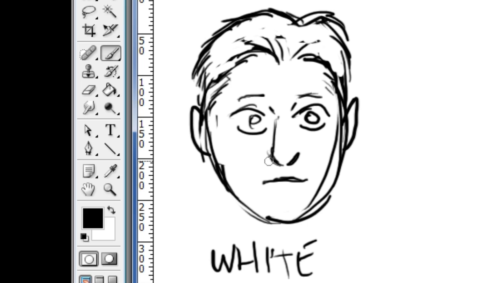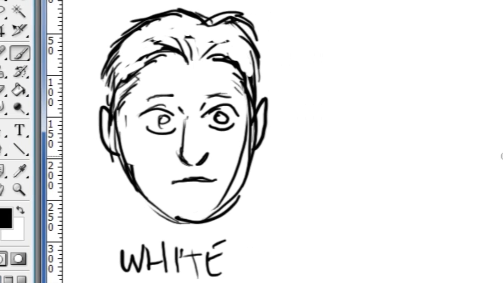Don't forget eyebrows. You can change that up, but most important is that white people have round eyes, somewhat of a big nose. It's a stereotype, but you still have to pay attention to that stuff, unless you're basing it off of a reference photo where the person doesn't have a big nose, and the hair is soft and groomed. Okay, or it could even be spiky for a younger Caucasian or white person, spiky with gel or whatever.